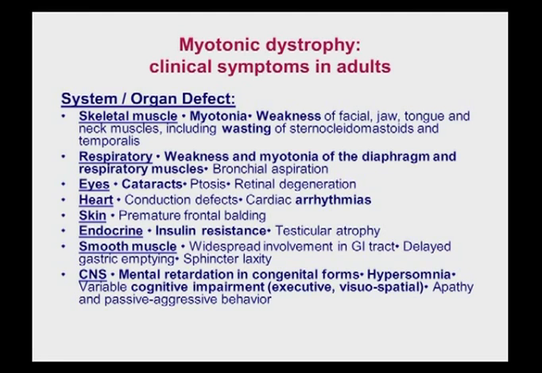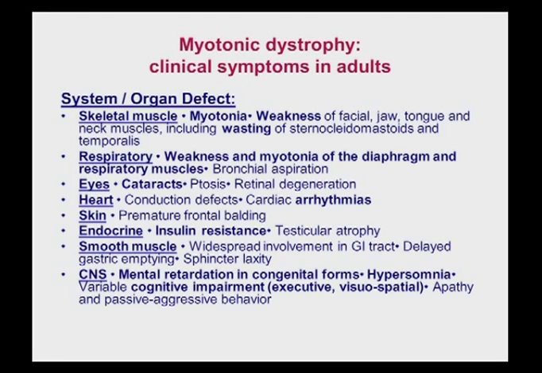It has a tendency to affect certain muscle groups, particularly muscles of the neck and face. There's often wasting of the sternocleidomastoid muscles in the neck. The temporalis muscle often is wasted, and often you can see almost a concavity on the lateral aspects of the upper face. Unfortunately, it also can affect respiratory muscles, and this is often what leads to the death of patients with more severe disease: they can have respiratory weakness, both of the diaphragm and of the accessory respiratory muscles, that can then frequently lead to aspiration pneumonia.